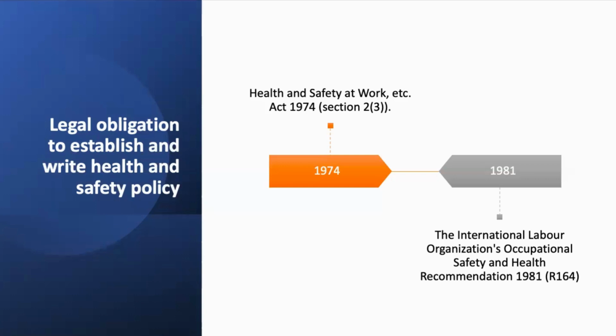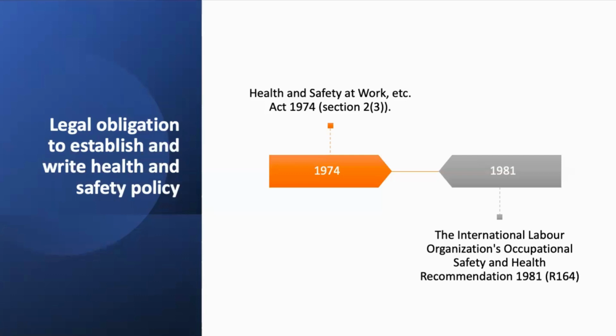And the most important law, which has international presence, is the International Labour Organization's Occupational Health and Safety Recommendation 1981, which is called R164. This is another legal reason for writing a health and safety policy in your company if you want to manage health and safety related issues. It recommends that employers should set out their policy and arrangements in writing and bring this information to the notice of every worker in a language or medium the worker readily understands.